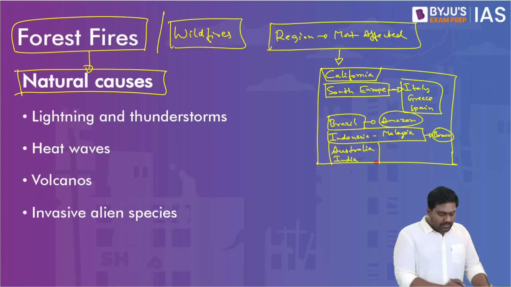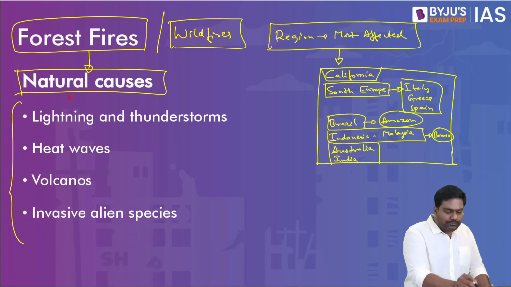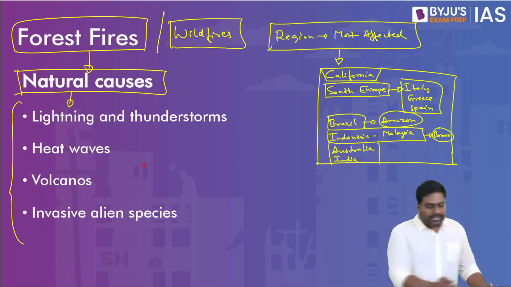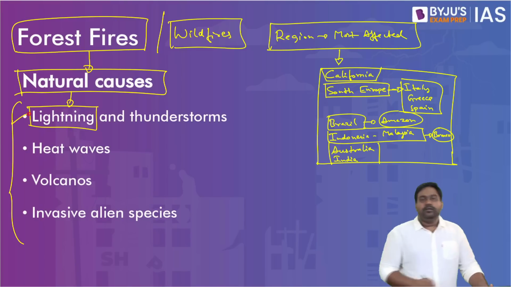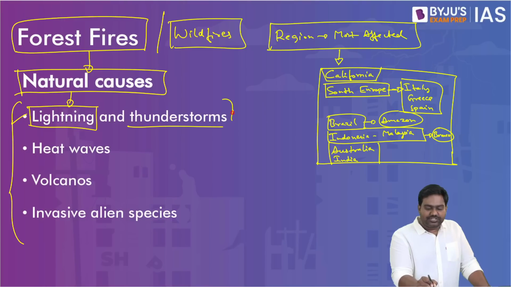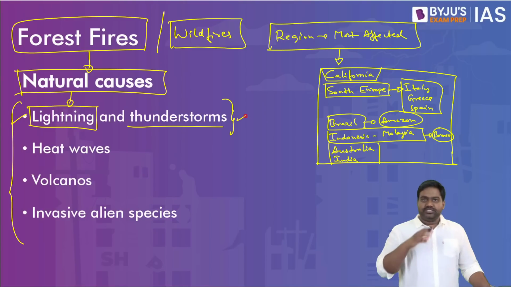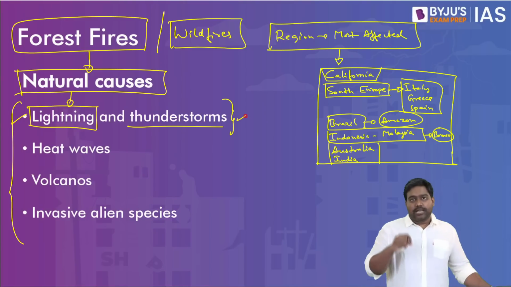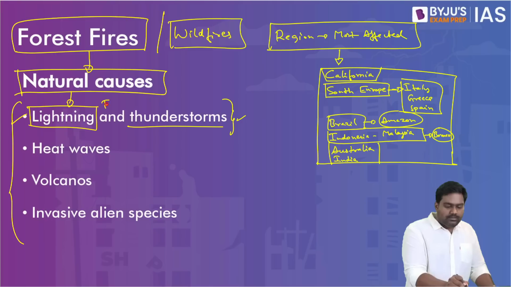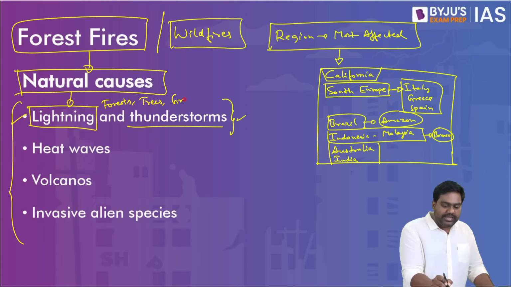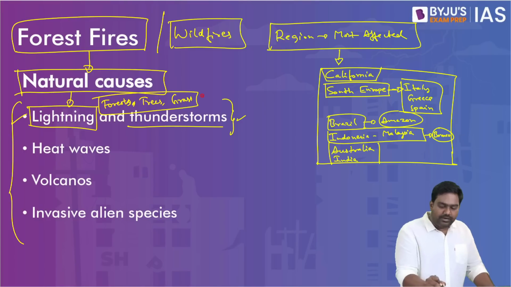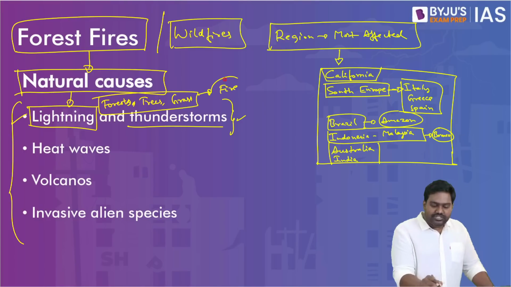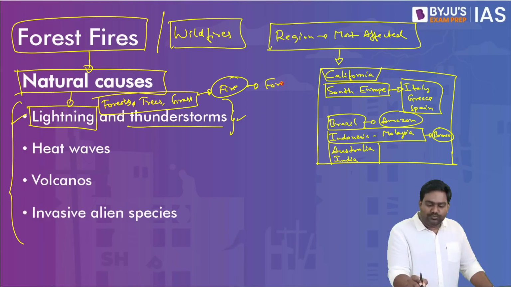All right. The natural causes that contribute to forest fires include lightning during thunderstorms and heavy rains. Lightning releases tremendous electricity and energy, and when it strikes forests or trees or grass which is dry enough, it can easily ignite them, thus setting fire, which can spread very quickly and consume the entire forest.